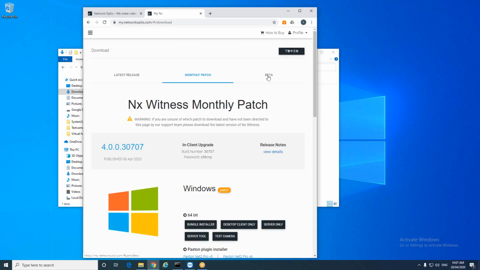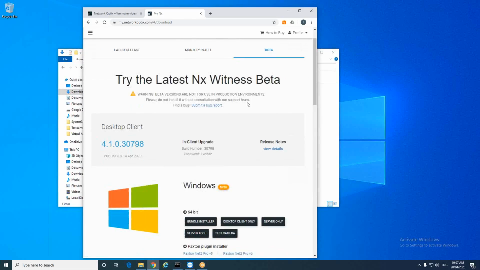Or we can go to the beta version. So this one is still in development. Don't install it on commercial or your client sites, but at home, if you like, play around with it. It's got a lot of updates to it. So with this release, we're going to have mobile notifications. And there's a lot of other monitoring tools that it comes with. And in fact, we're going to be looking at this one today because I've been testing it. Seems pretty stable, so we're going to use that.